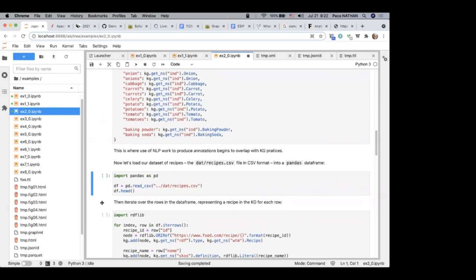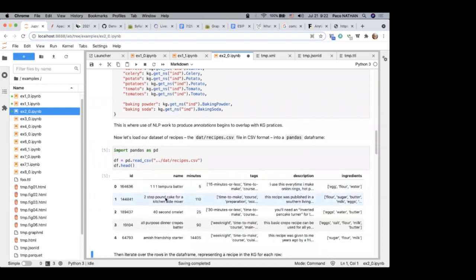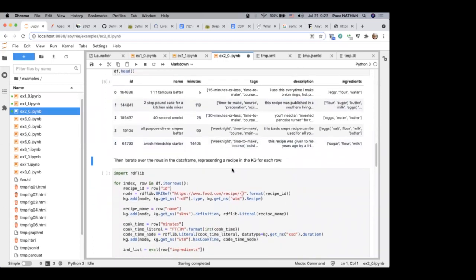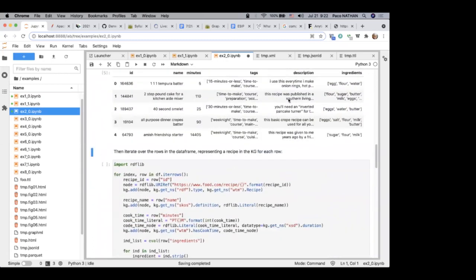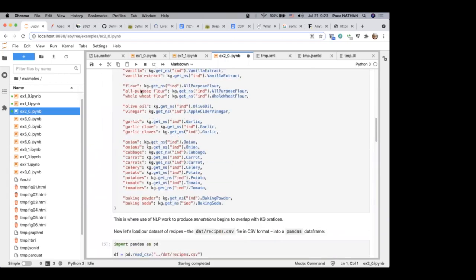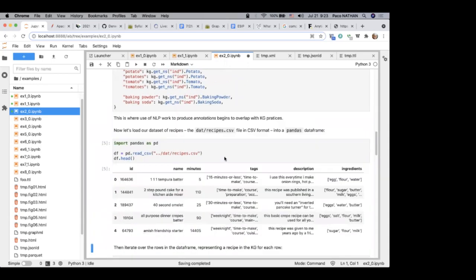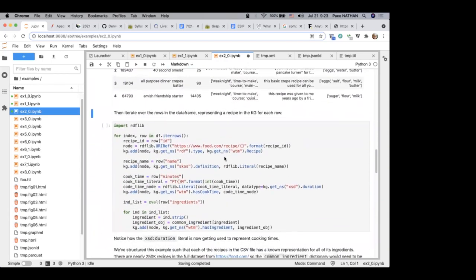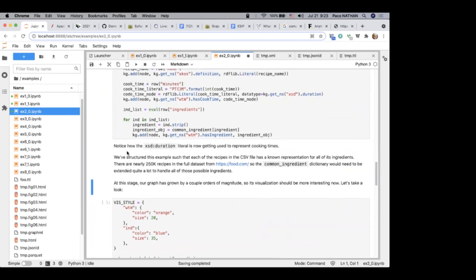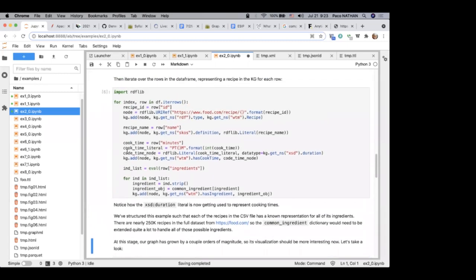What we'll do is first off, we'll read our CSV file of recipes and just read that. Now we've got a pandas data frame to represent it. And now we can go through and iterate. And for each one of these ingredients over here, we'll match it into our lookup table and find out where its node should be in the graph. So this is kind of an entity linking exercise, if you will. And just run through this loop. And now, at this point, we've got a graph that doesn't have the 250,000 recipes. It has a subset of that. But we've built up a graph.